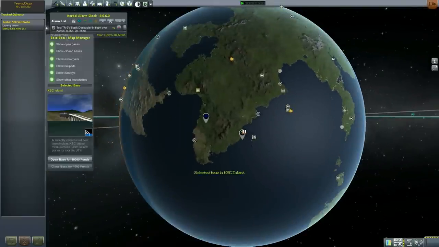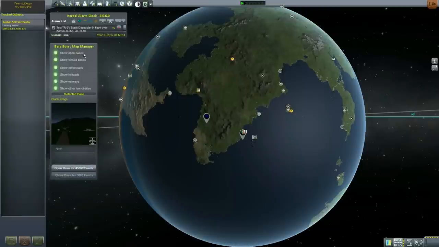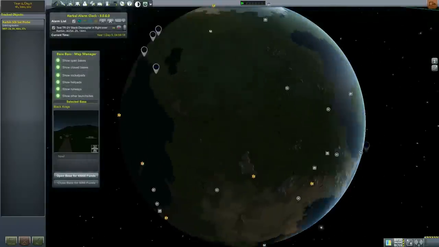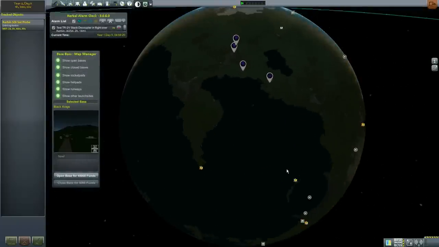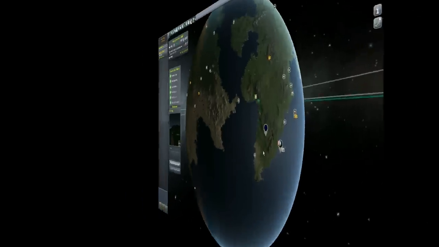If you click on this thing here, when you select one of these places, it shows you a little image of it, and it allows you to open it by spending funds. This gives me another goal, and that goal is to unlock every base on Kerbin, which is going to be fun. Also, I installed another mod that you're going to see a little bit later that I think is one of the best mods specifically for 0.25 that has ever come out.